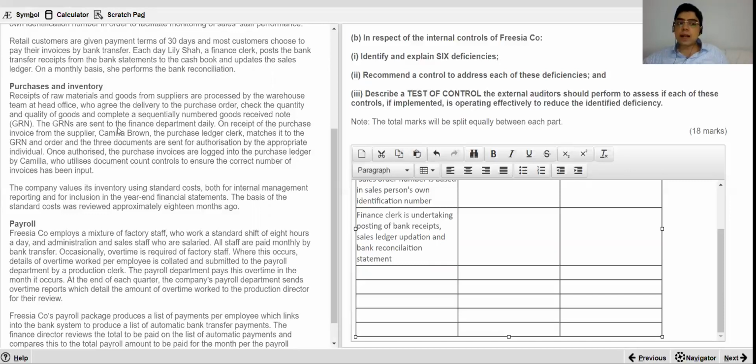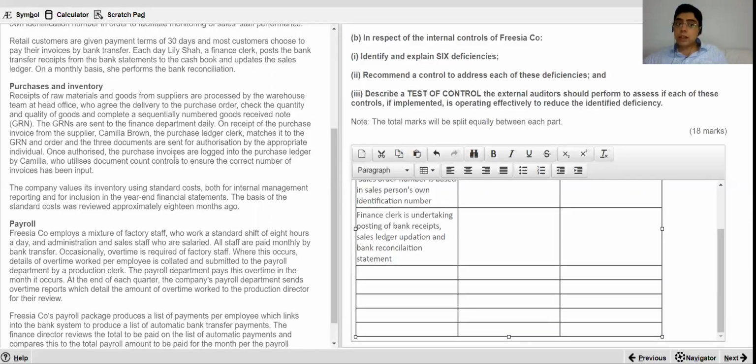It gives you comfort over completeness. The GRNs are sent to the finance department daily on receipt of the purchase invoice from the supplier, Camilla Brown. The purchase ledger clerk matches it to the GRN and order, and the 3 documents are sent for authorization by the appropriate individual. Looks everything is good.